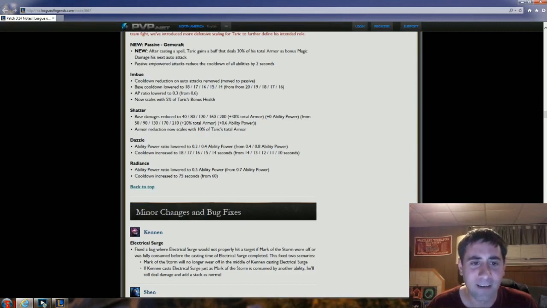Anyway, here on Shatter, base damage has been reduced by 10 at all ranks, and now it scales off 30% of total armor, has no AP ratio, instead of scaling off 20% total armor. So again, now scales off of total armor. And the armor reduction now scales as well, off of armor. Similar thing here, AP ratio lowered on Dazzle. It's been cut in half. Cooldown has been increased, and wow, that's actually a pretty big nerf.